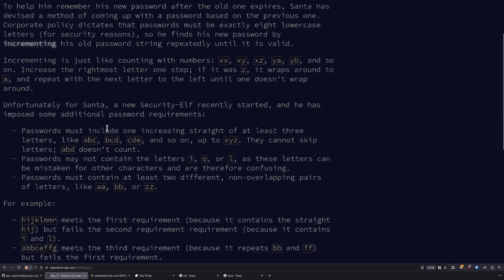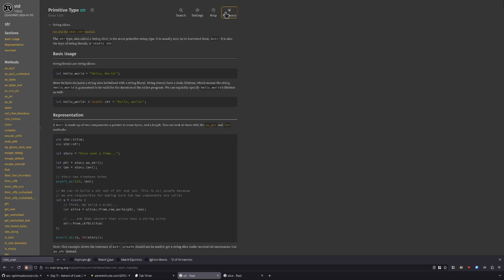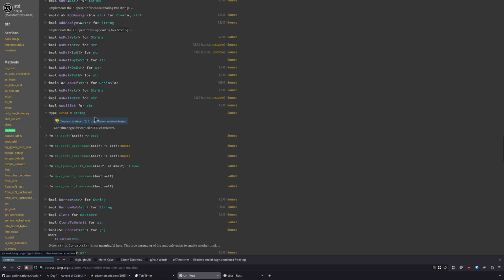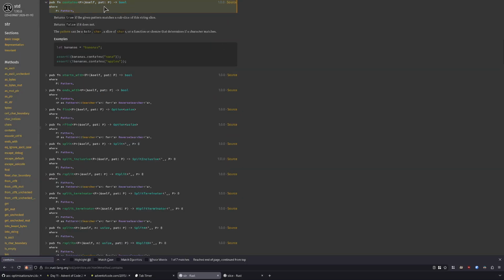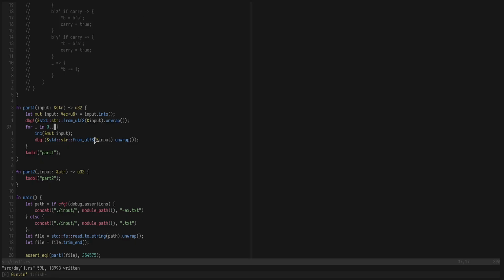And then we check each of these. So how do we check this? I mean, in reality, can we do an array of strings? I think I ask that every time, but is that a valid pattern? Contains accepts a pattern. Does it accept an array of strings? It does not. Okay, never mind then. I guess we can walk it and check the next 3 bytes and see if they're all in ascending order.